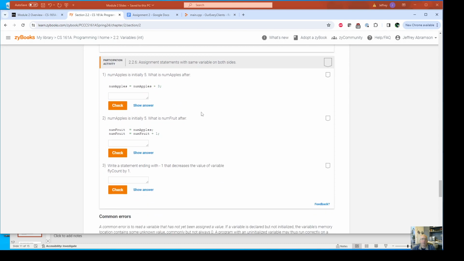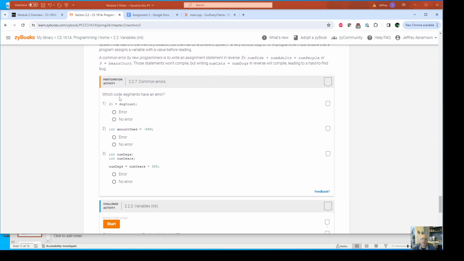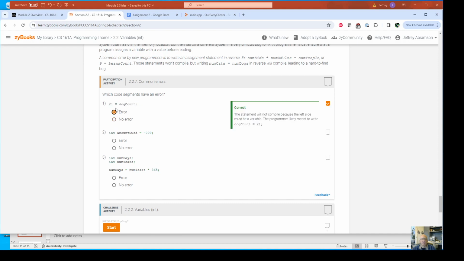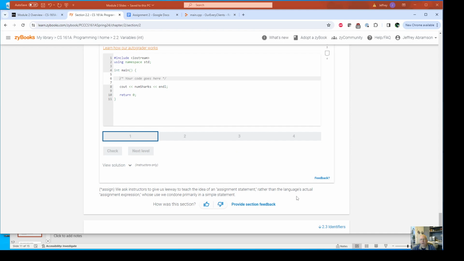And as you work through this, you're going to be able to validate the stuff that we've been talking about. Why is this an error, for example? This is an error because I have my literal on the left side of an equal sign. Remember that the variable I want to assign must be on the right side of the equal sign. Okay, let's keep going.